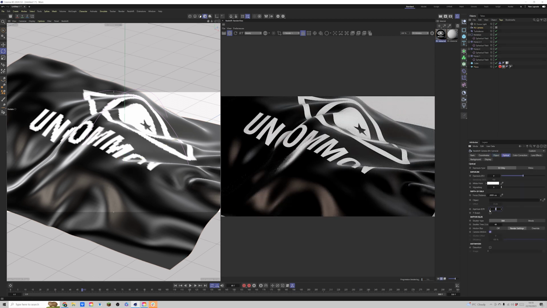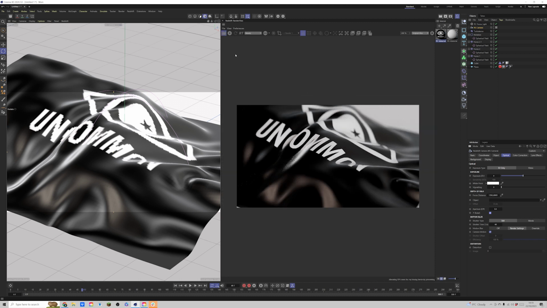Let's jump down and drop our aperture down to something like, I don't know, 1.5 or 0.5. Let's select our focus distance and let us enable bokeh, quick test render, and that's it. Set up your cameras, get some different angles, set this thing to loop, put it in the background of your website, and I think that's all there is to it. It's not that hard, it's just a bit of experimentation.